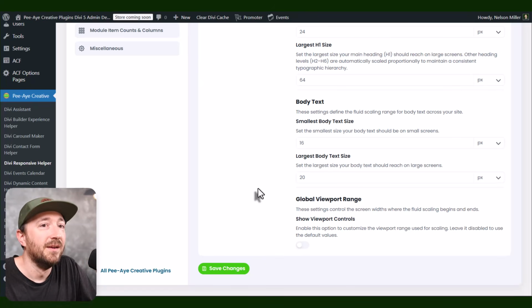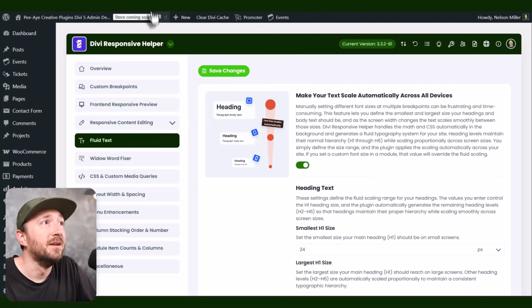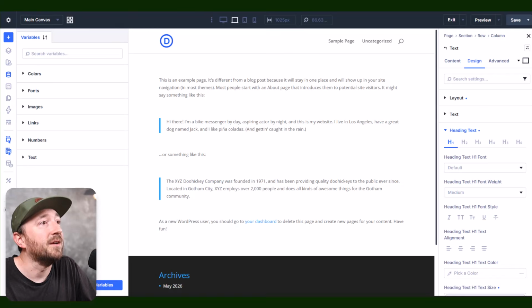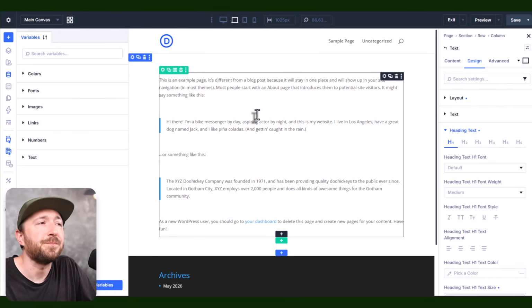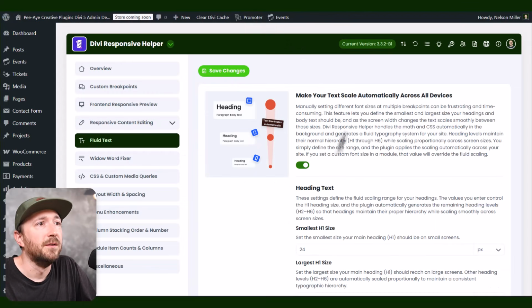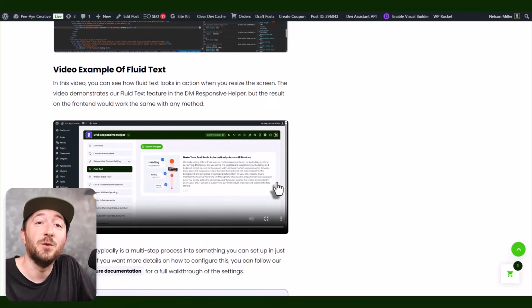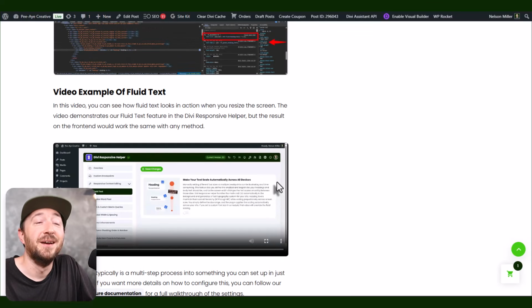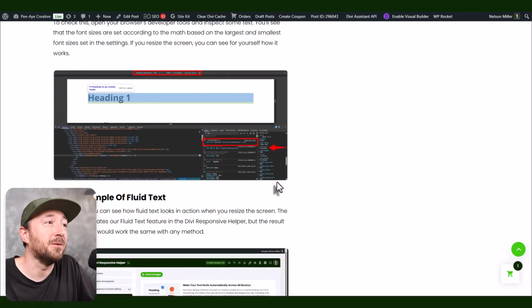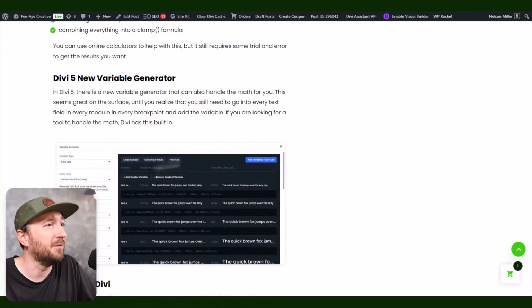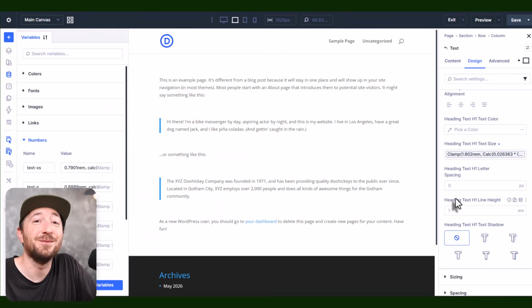It's pretty cool. And again, you can do it in Divi, I guess the correct way, or you can use our feature here. And the nice thing about our feature, if you ever needed to override it, just go into the module and you can override it. There you go. That's all. A little bit of an overview of fluid text. You could certainly take probably a whole course on understanding how to do the formulas. All right. Hope this was helpful in some way.